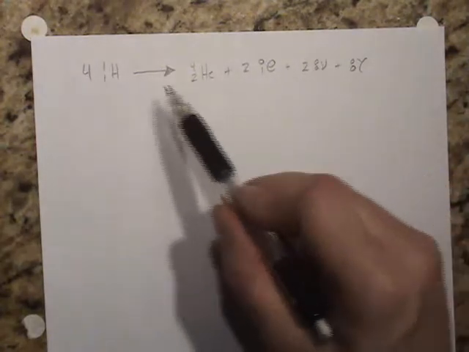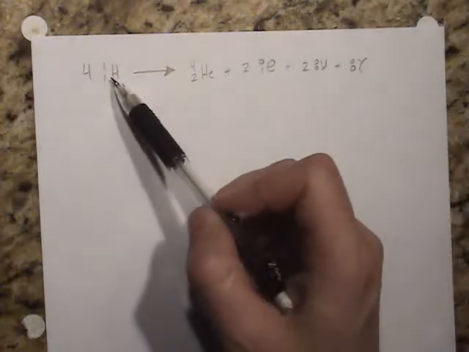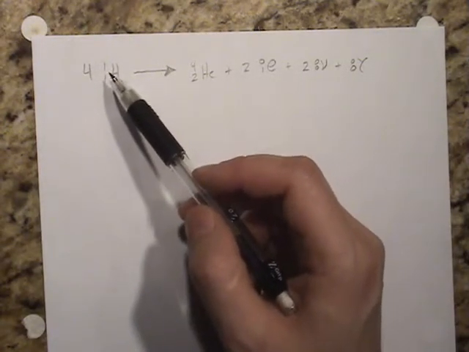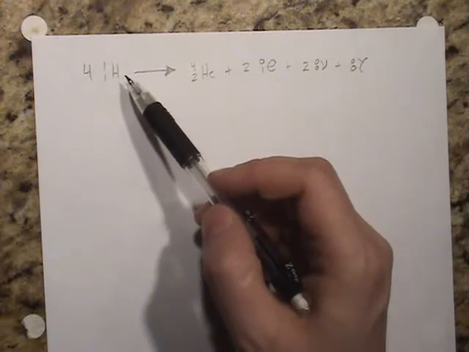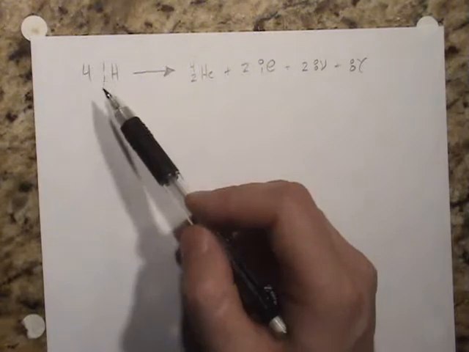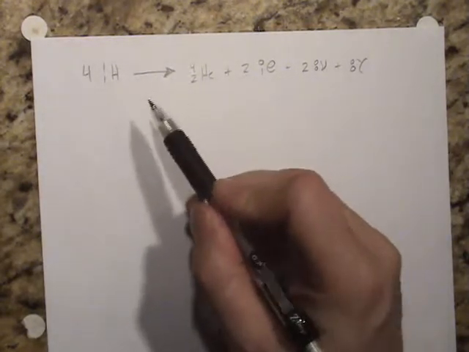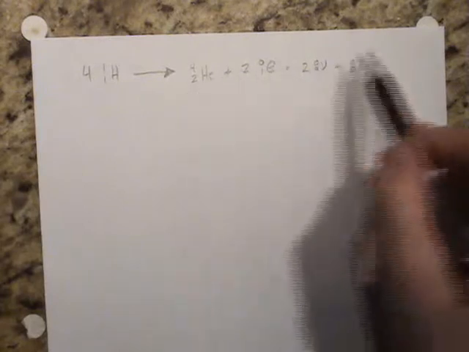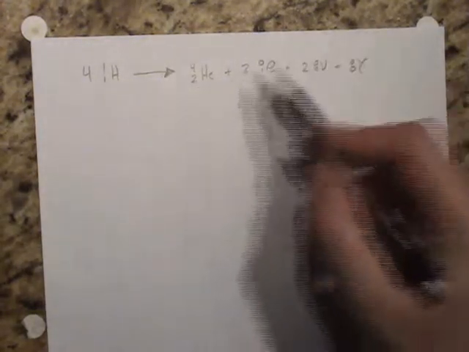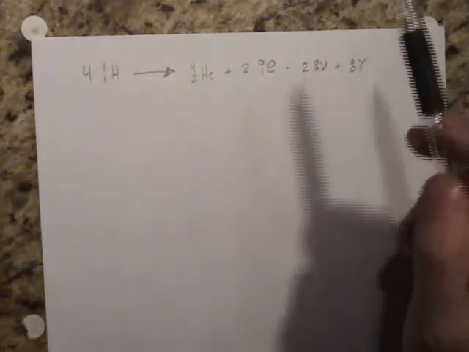Now the reason why this reaction looks so complex is because it actually takes place in several steps. You can't fuse together 4 protons. The way that it works is you fuse 2 protons together, then you fuse a third in a separate step, then you fuse the 4th one in the final step. So along the way you end up releasing these particles. These particles don't come out all at once, but instead in steps, and if you collect them all together, these would be the particles that come out on the right hand side.